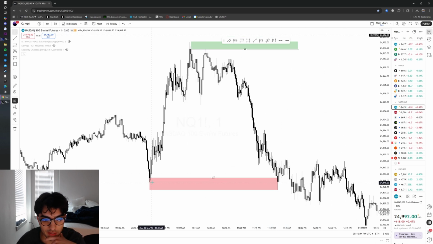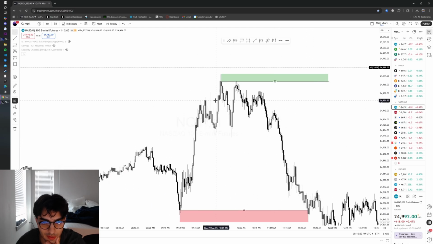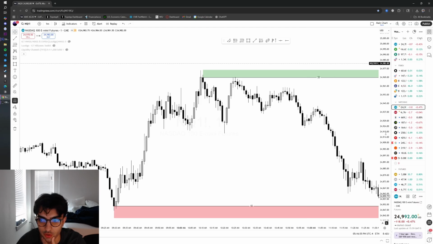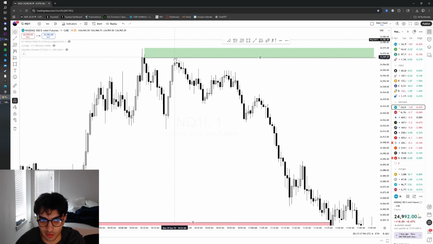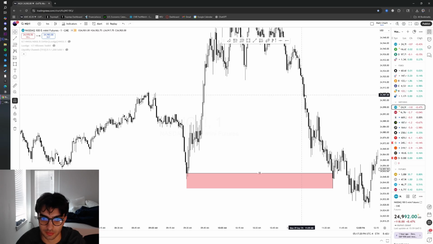Anyone setting their stop losses here is planning to go long. So what do they have to do? Their buy orders get sold, so that's sell side liquidity. Same thing up here. Someone wanting to go short here would set their stop loss at that high. What happens? They get that high swept, their sell orders get bought, because you're selling the market. When you're exiting your position, you're buying it back. This is why we call it buy side liquidity. These buy orders get hit and take out retail traders and then it moves in the original direction.